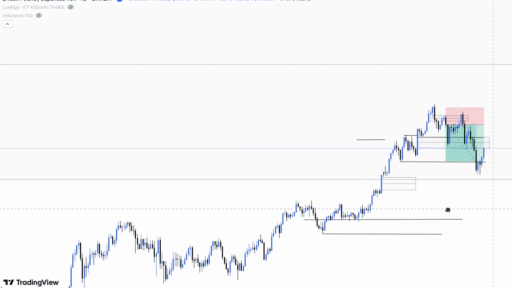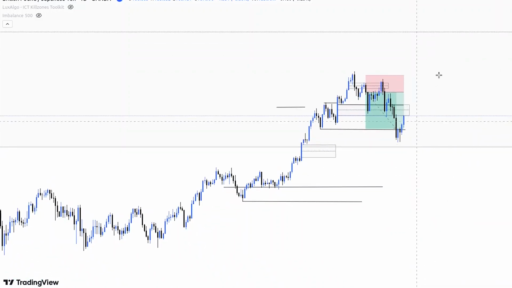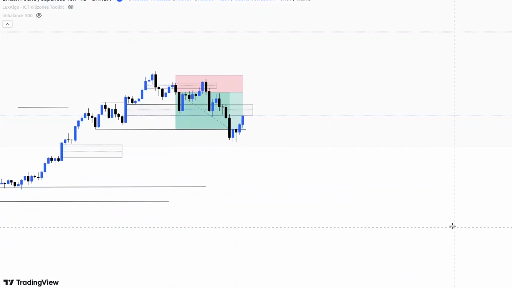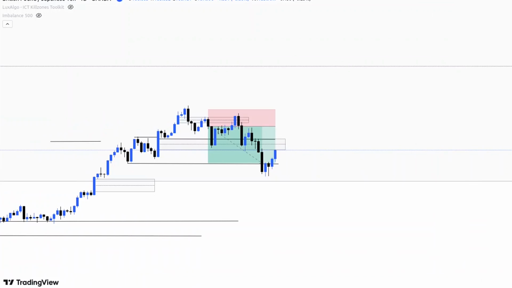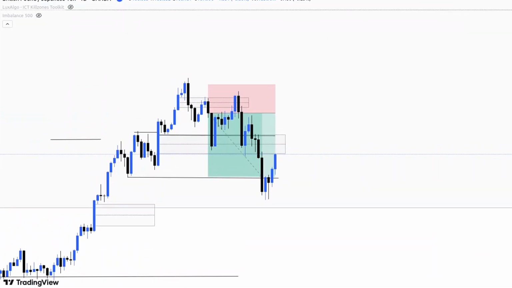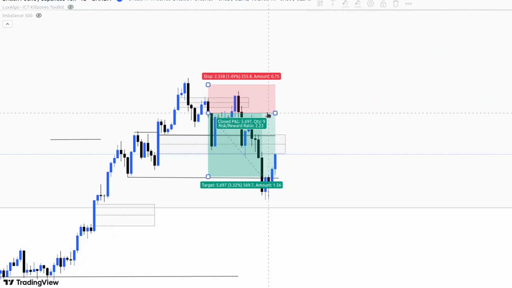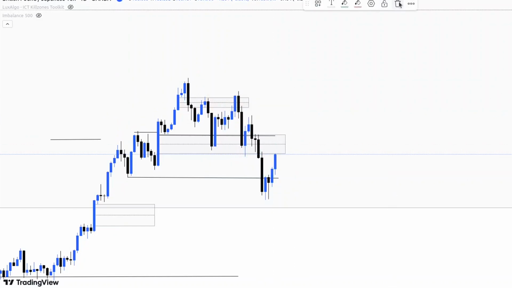Price can still go up higher to this point, or it can still drop, but we have to look for some other confirmations to take this trade. Assuming I'm looking for another position to trade from here, I've achieved my first target here. My first trade has been made.